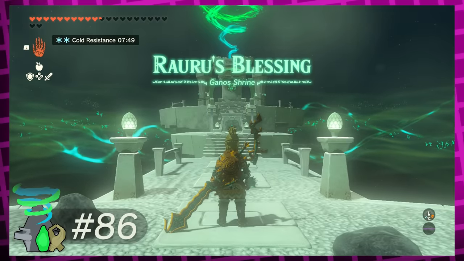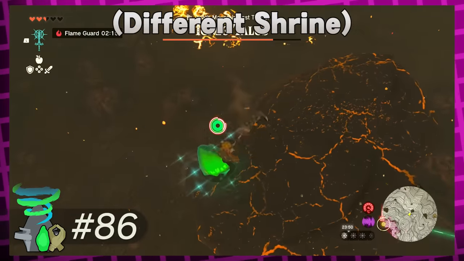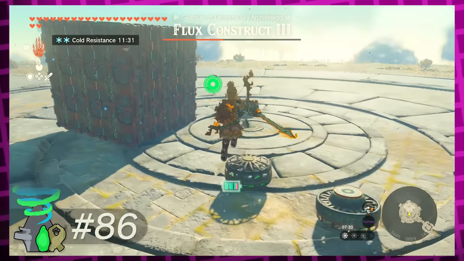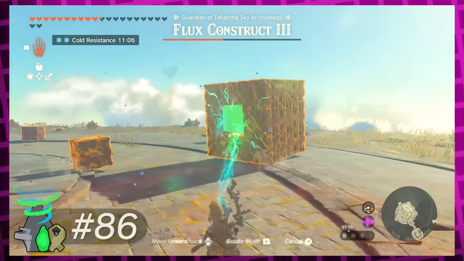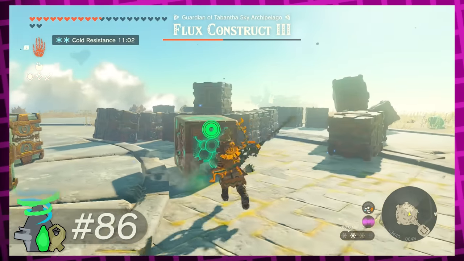Number 86, Ganon's Shrine, Rauru's Blessing. This is another mini boss crystal shrine, and while I think it isn't as well designed as the previous one, it's a bit more fun, which is of course the most important thing. It's a flux construct battle in low gravity, and there are some fans scattered across the battleground. You obviously don't have to use the fans at all, but flux constructs are designed to be beaten in a lot of different ways, so it would be a waste to not use the unique opportunity given here.